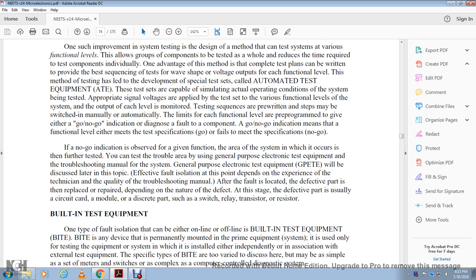After the fault is located, the defective part is then replaced or repaired depending on the nature of the defect. The defective part is usually a circuit board module, or discrete parts such as a switch, relay, transistor or resistor.